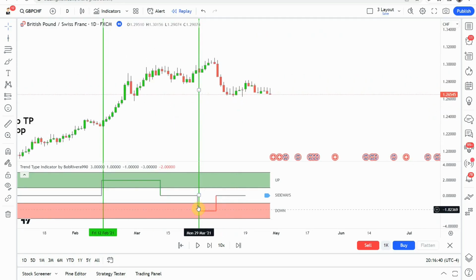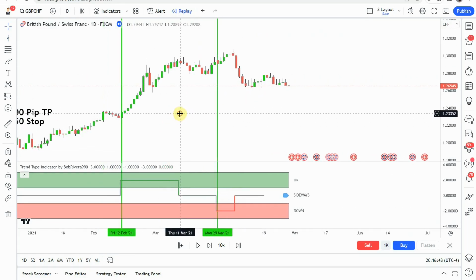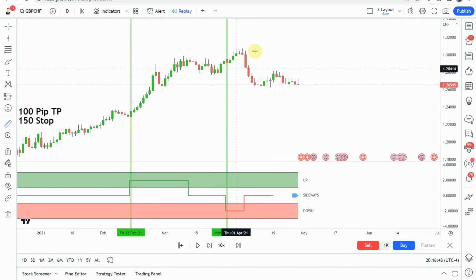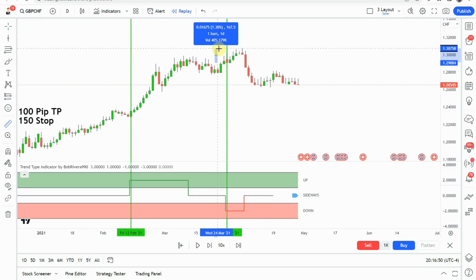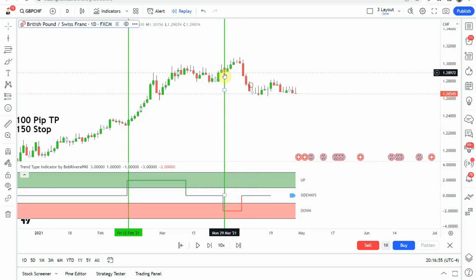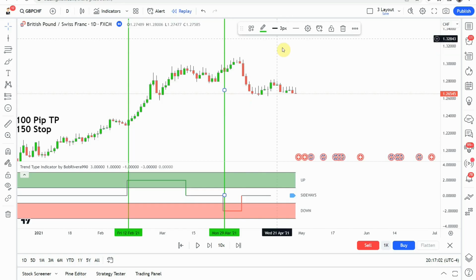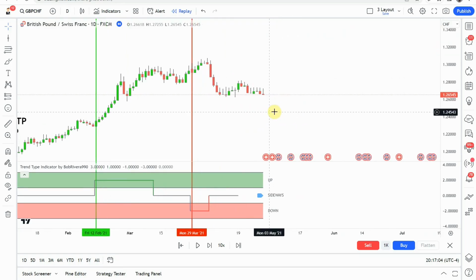Alright, the next signal that we pick up is a short signal. So we get that oscillating line drops to the downside and turns red. Let's go ahead and measure this out a little bit. Looks like, unfortunately, we get this push to the upside here, which comes up and just barely stops us out before it rolls over and makes that push to the downside that we were initially looking for.